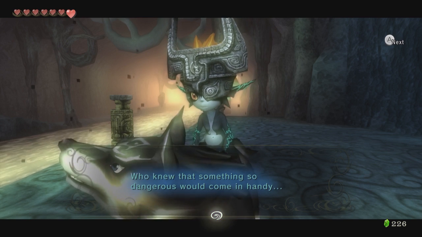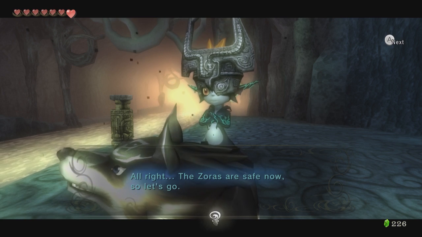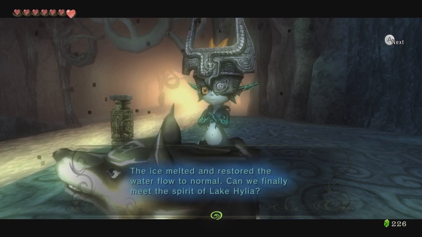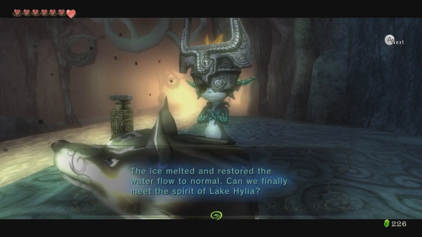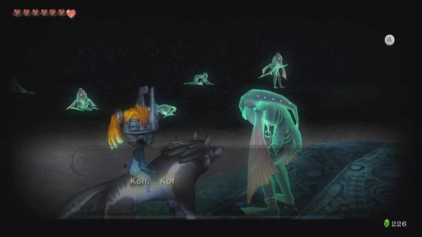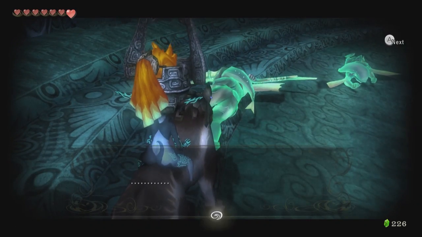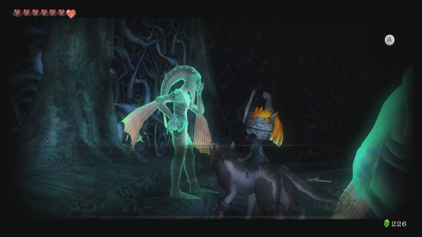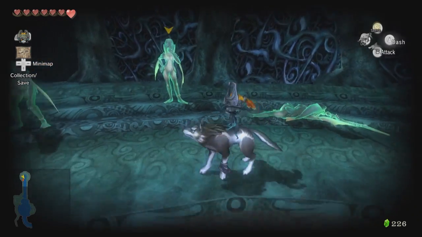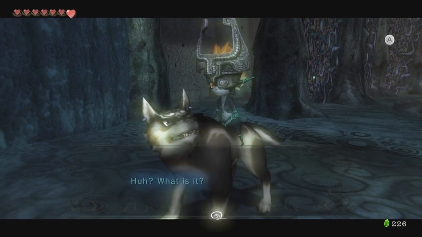Who knew that something so dangerous would come in handy? All right, the Zoras are safe now, so let's go. The ice melted and restored the water flow like normal. Can we finally meet up with the spirit of Lake Hylia? Hold your horses there, Midna. So they're all just coughing. Yeah, they're all in great shape.